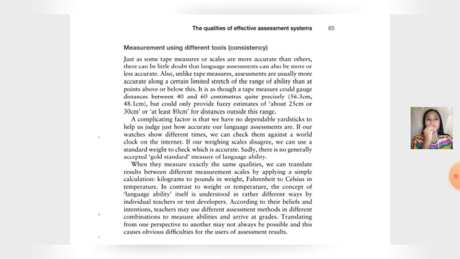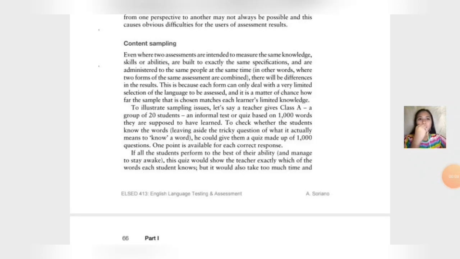Content sampling. Even where two assessments are intended to measure the same knowledge, skills or abilities, are built to exactly the same specifications and are administered to the same people at the same time, in other words, where two forms of the same assessment are compared, there will be differences in the result. This is because each form can only deal with a very limited selection of the language to be assessed, and it is a matter of chance how far the sample that is chosen matches each learner's limited knowledge.